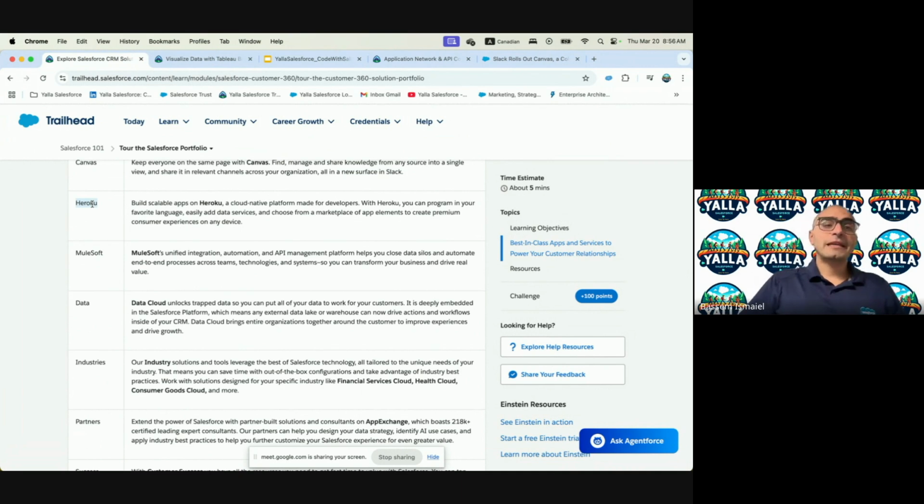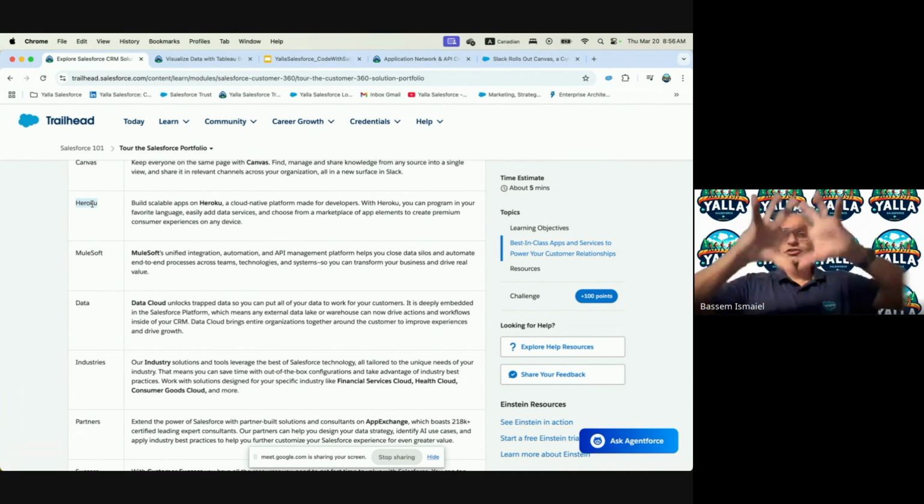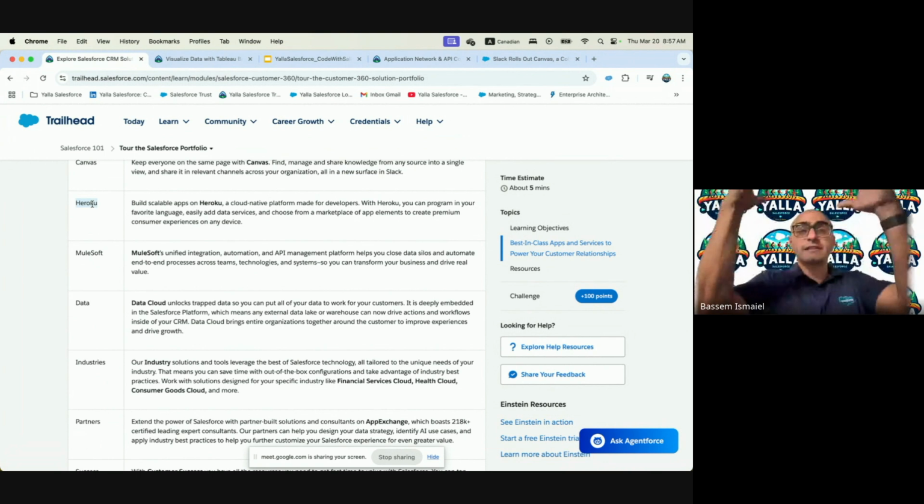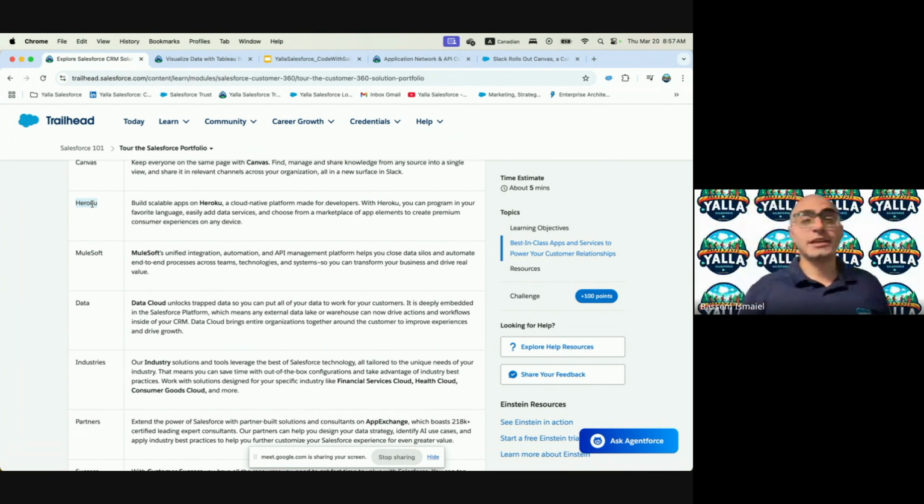Heroku is an application server. You can enable a database. You can develop something in Java and deploy it there. And the good thing about Heroku is that you have Heroku Connect, which is if you have data and you need to sync it between CRM and this application server, which you hosted, whatever application you developed, Heroku will be the application server for you.